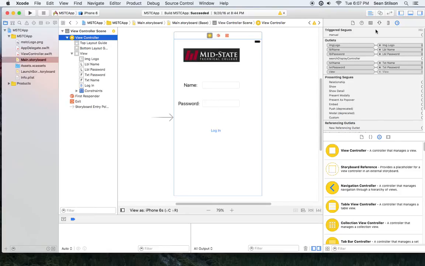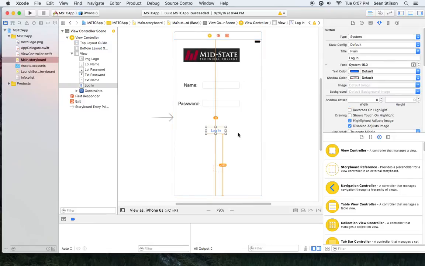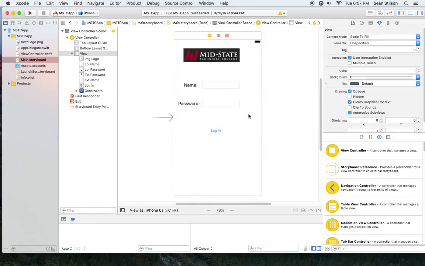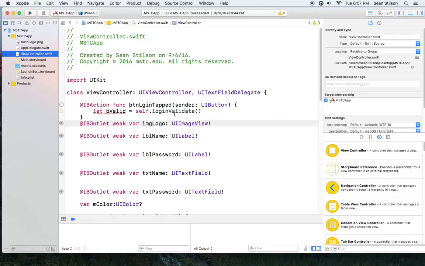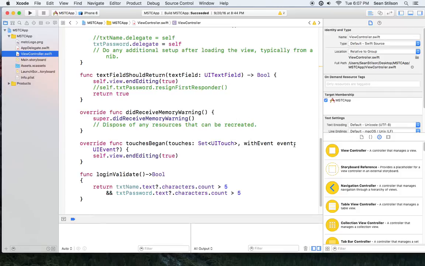Doesn't have to. So for example, I think I added in here a method so that if you tap the background of the view, it makes the keyboard go back. Yes. So that is the touches began method. So this doesn't have to be handled by the view controller. It could be handled by the view as well. The view would be the first thing that would capture it. And if the view doesn't handle it, it bubbles up to the view controller. And the view controller, if it has an event handler, it will handle it.